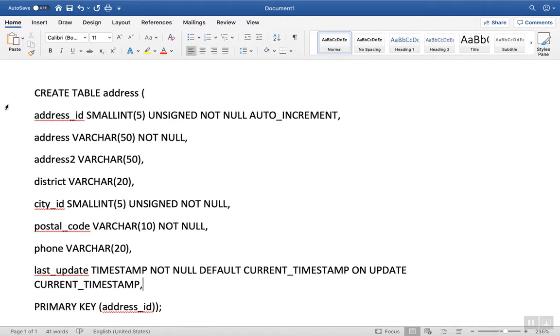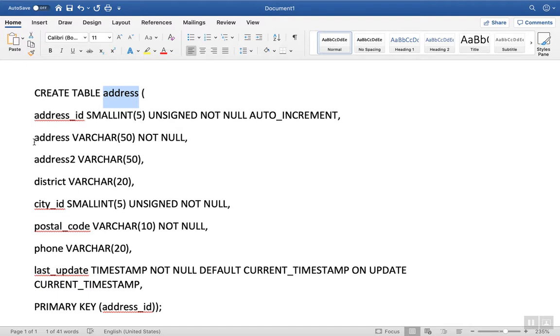All right, so what you need to create a table is the create table command. You define the name of the table. After you define what the table name is, you define the field. You need at least one field to put the key. So this address ID, we're going to make this the key.